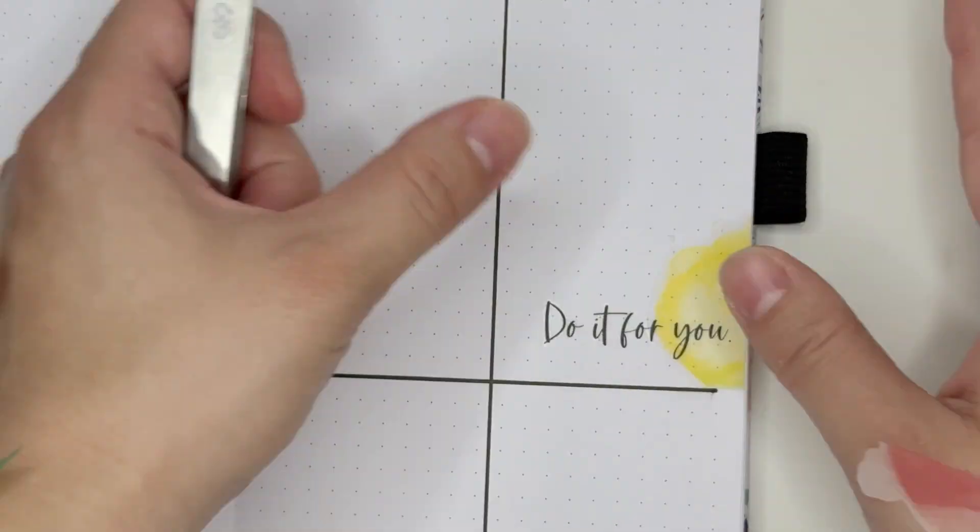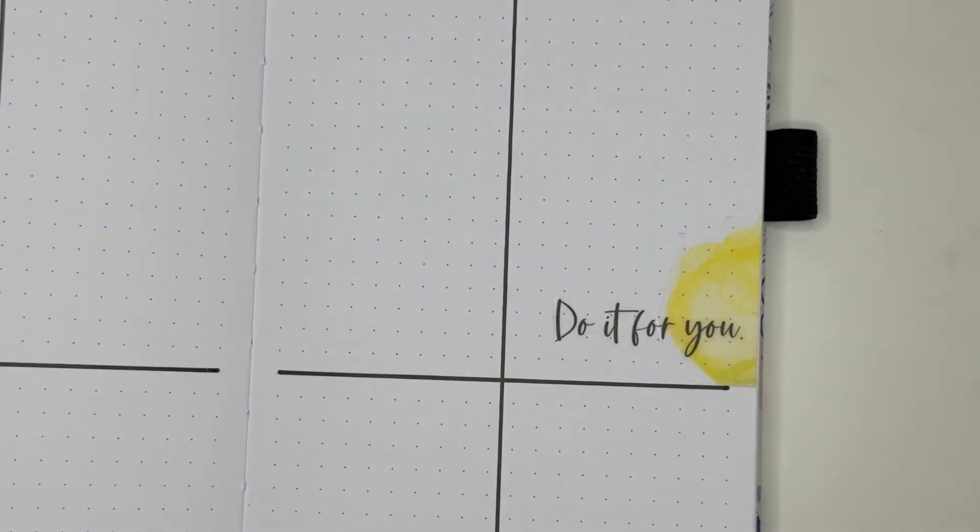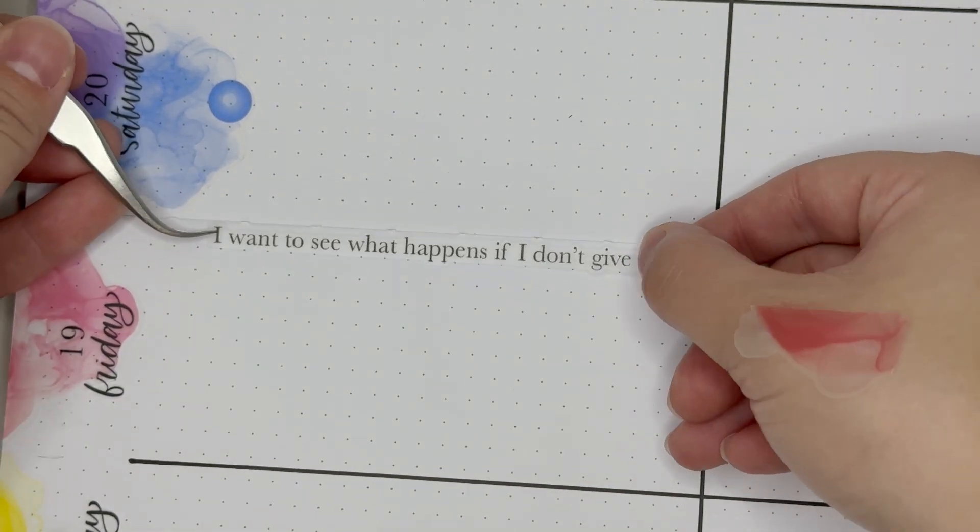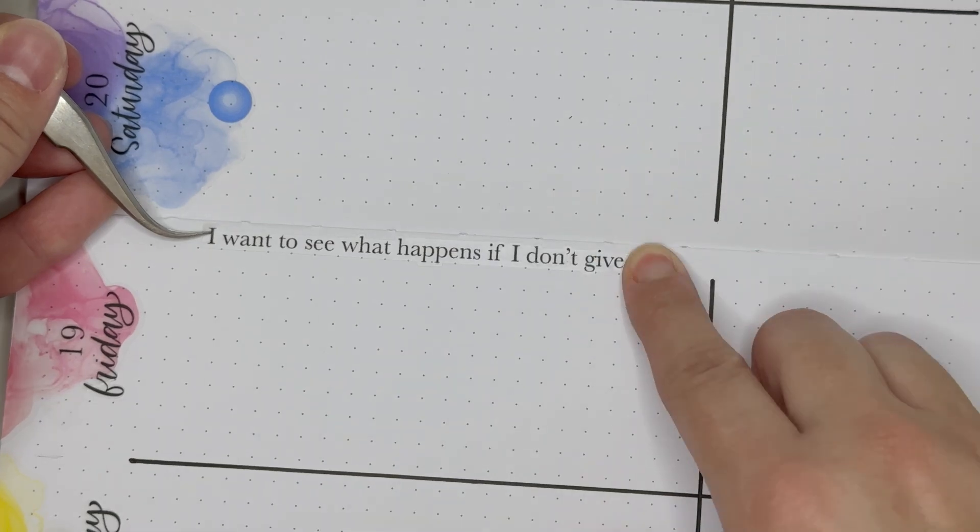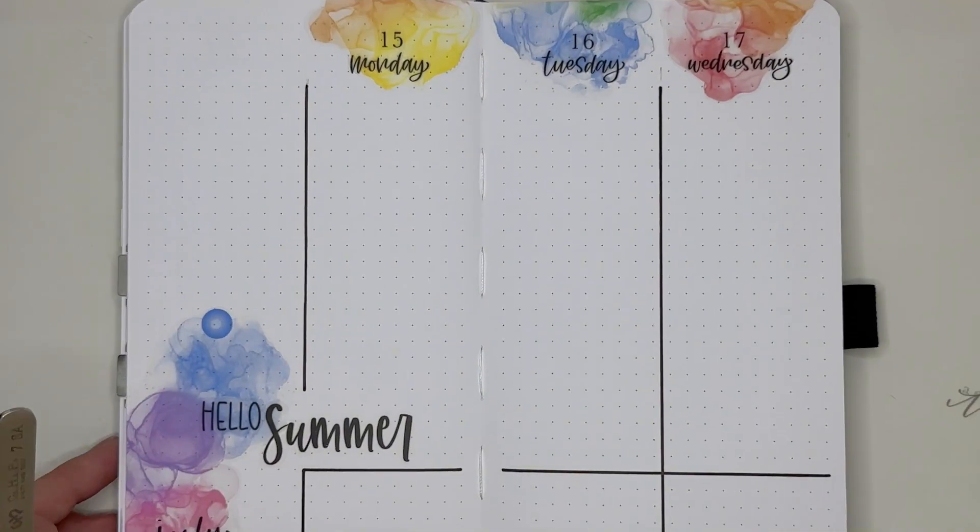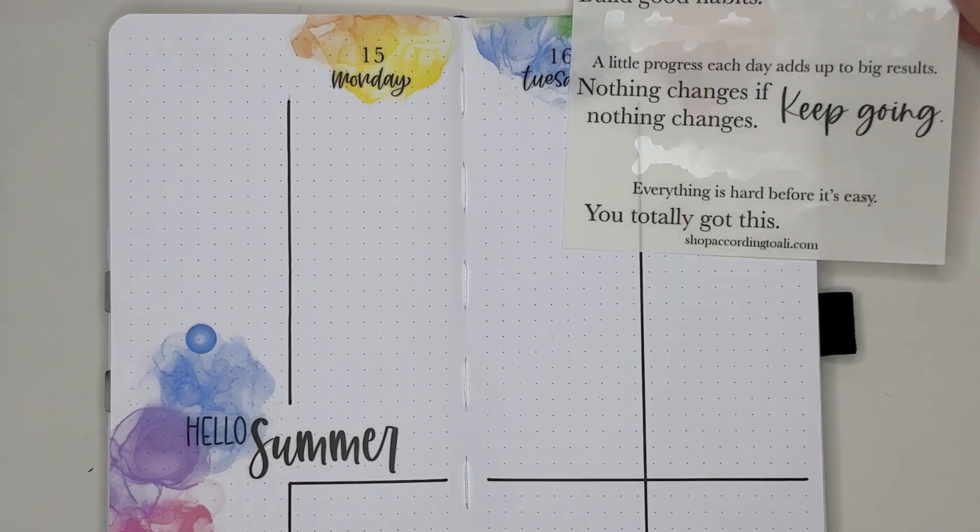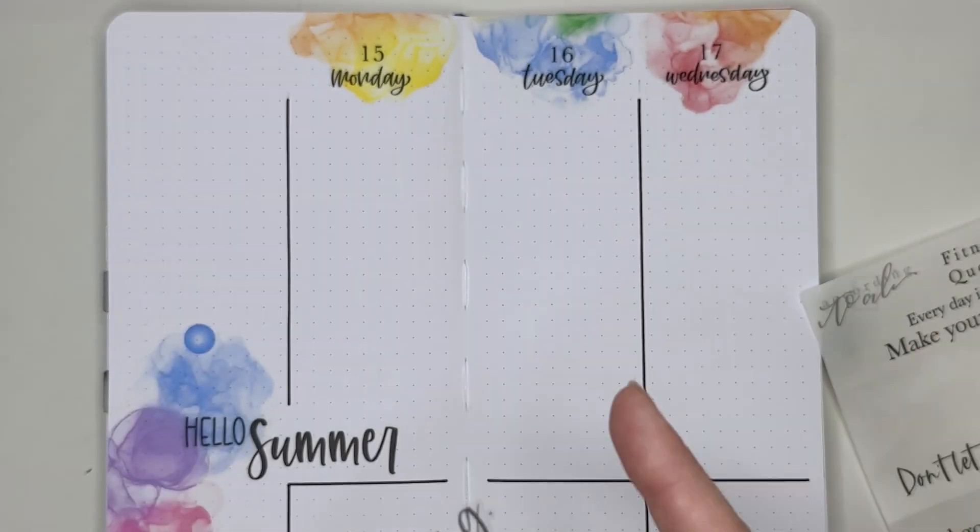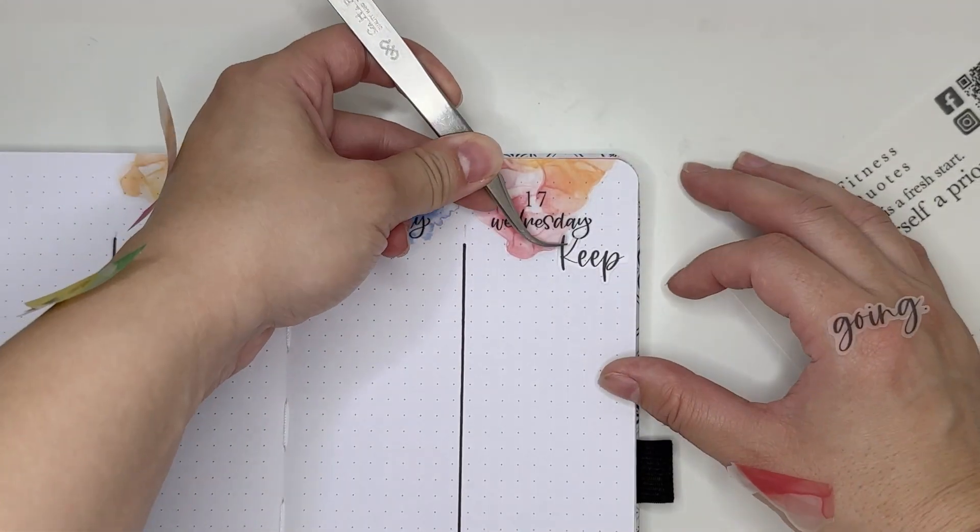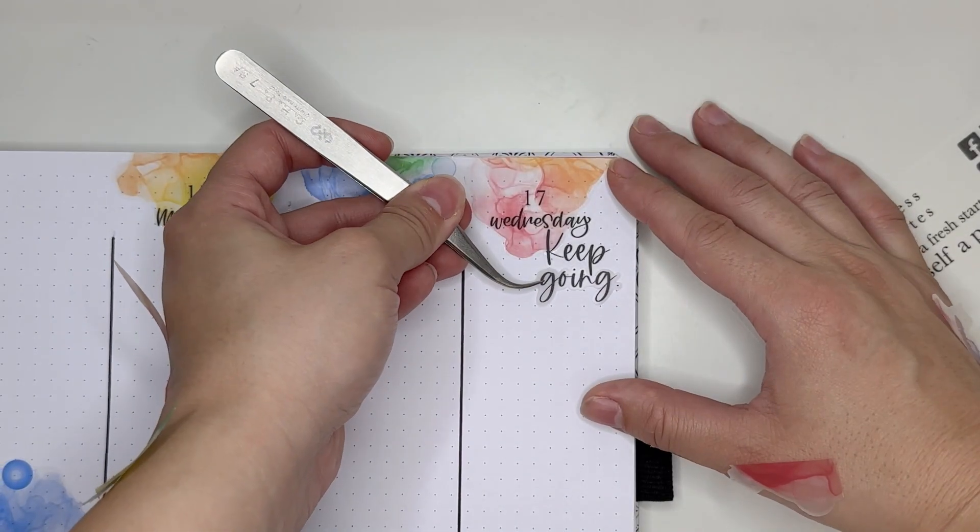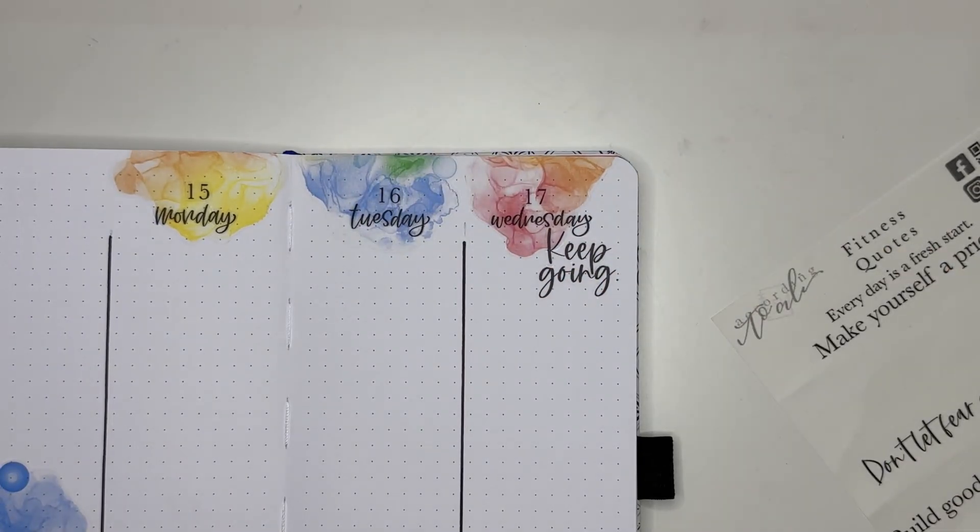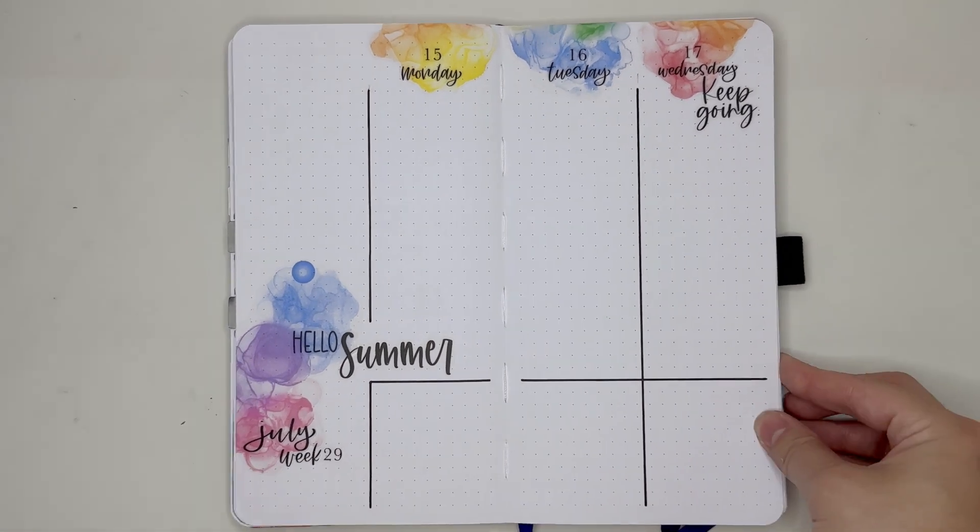I did put in the lines to kind of separate everything off that way I could use that yellow alcohol ink scrap on Sunday. I included a little quote sticker there. Then I found this really long tiny quote and I thought it would be fun to put it vertically, and Friday seemed like a good day to do that. I did want to add another quote sticker on this first section of the spread, but I wanted it to be towards the top since that Hello Summer sticker was towards the bottom. So I cut up this Keep Going sticker, put it towards the top of Wednesday, and with that we are finished with this spread.